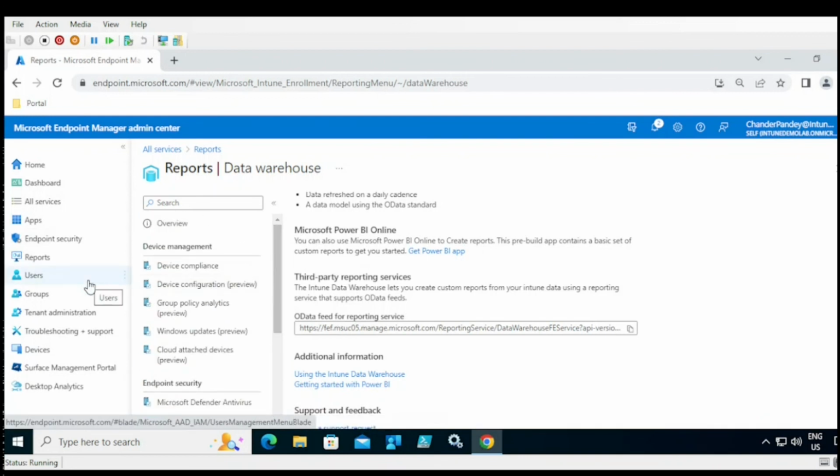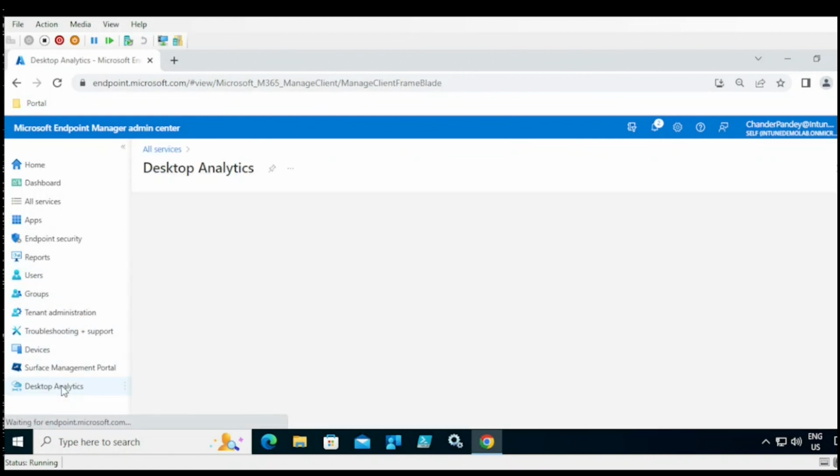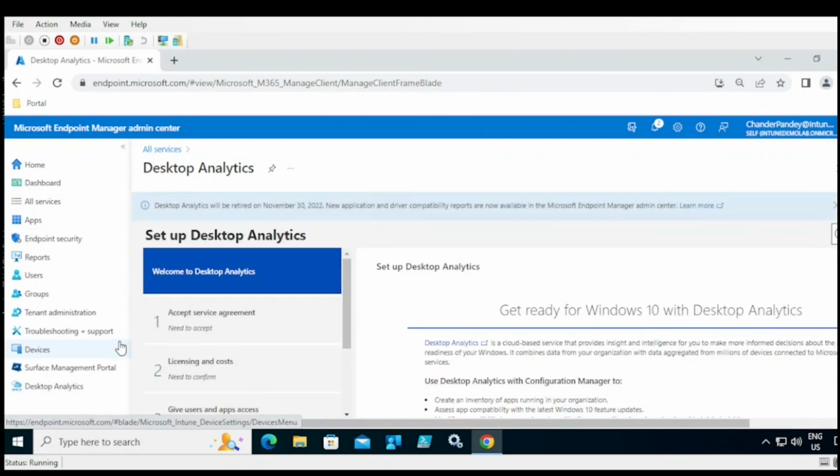And what is left now? Desktop analytics, we are not going to discuss because it is going to be decommissioned very soon, I think in November or December this year. And the surface management portal, we are not going to discuss right now.